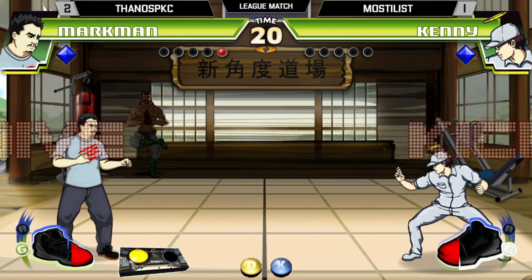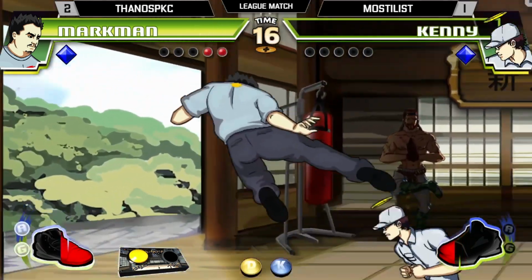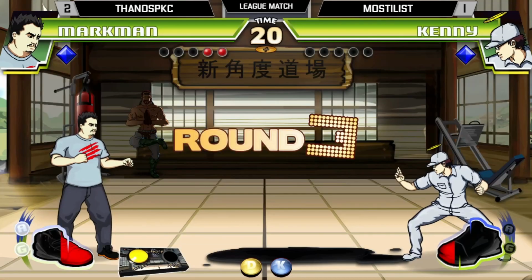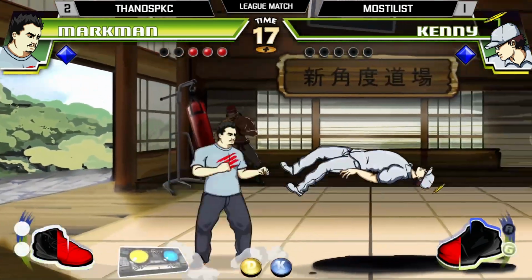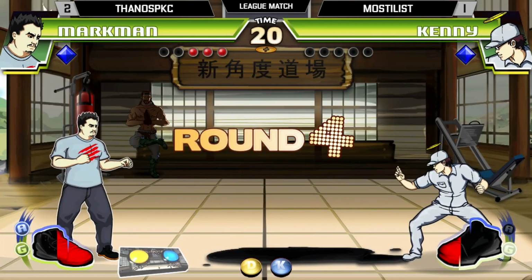Round 2. Divekick. It looks like I'm still building here. I probably should have been coming in a little bit more, just so I can force him back a little bit and make him figure out who he is in a little bit more dangerous situation. But now that I've got meter, I'll probably start being pretty aggressive.